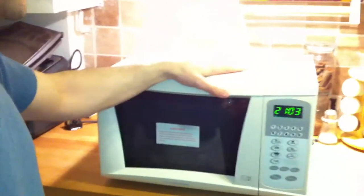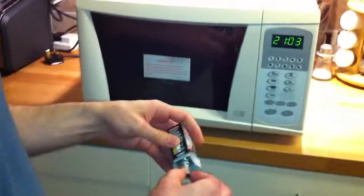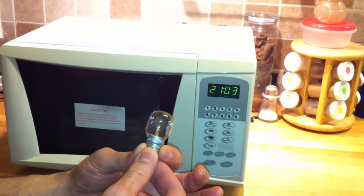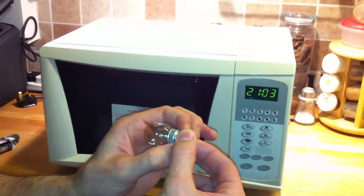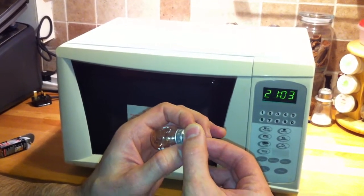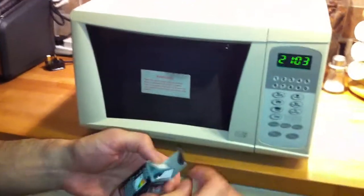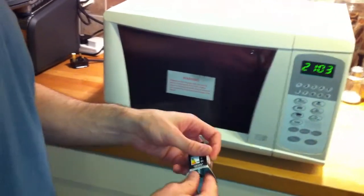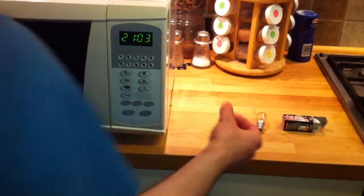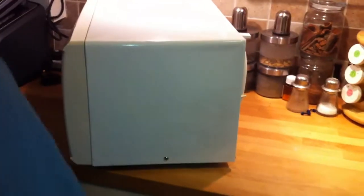I've previously opened it up and changed the light bulb, and took it out, and that was this model, and I bought it online. This special model was 240 volt, 25 watt, and 300 degrees Celsius. These light bulbs are special. Make sure to buy the right one that is specially designed for microwaves.